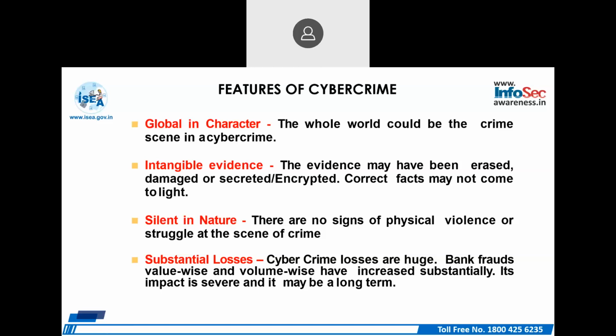There are no signs. If some kind of rape or some kind of murder or some crime happens with someone, the person may feel physical wounds, or you may be able to see some kind of changes. But in cybercrime, it is silent. Yes, it is completely silent, because someone may be a victim of cyberbullying, someone may be facing some kind of cybercrime, and you'll never come to know it in life. The whole life that person may be the victim of it, and you will only come to know when the person commits suicide or something physical happens with that person. Because these things are limited to our mobile phones, our laptops, which no one has access to.